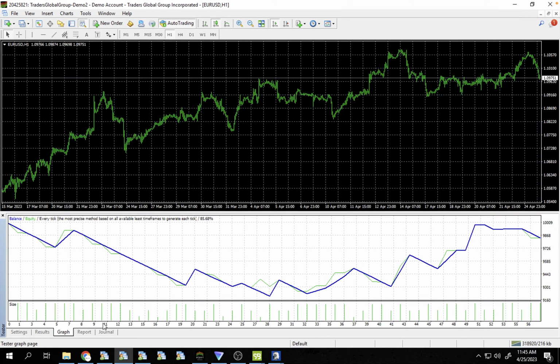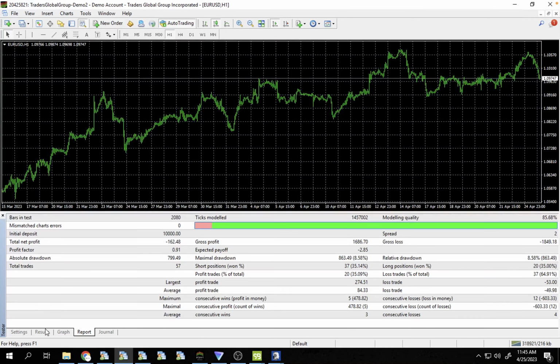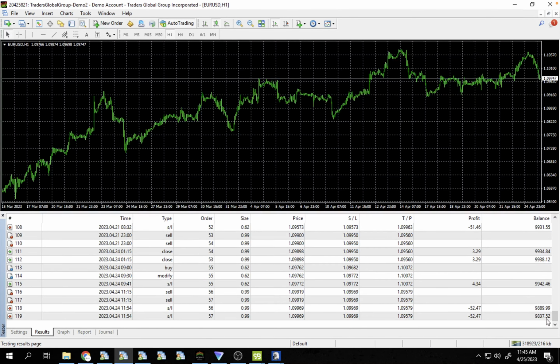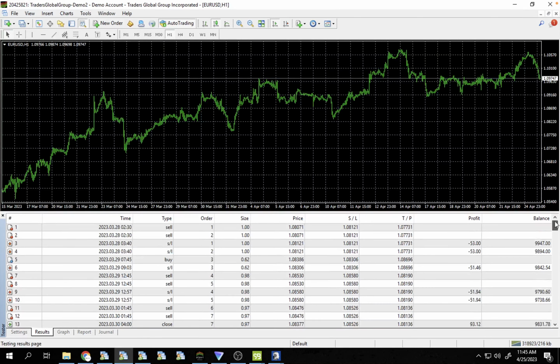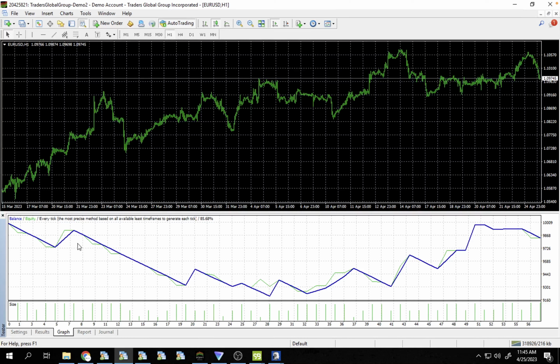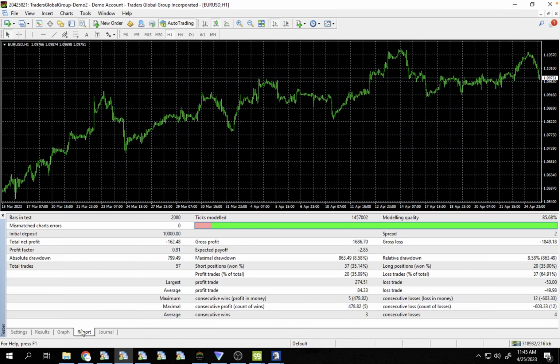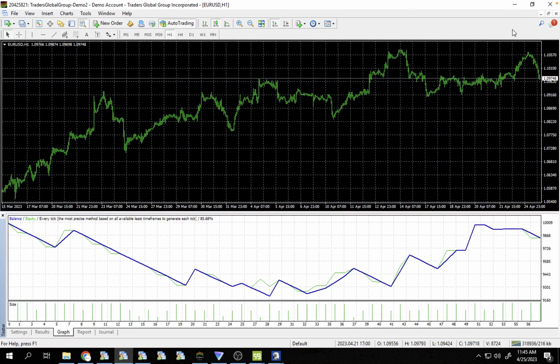All right, so you can see Akani so far. Let me just look at the reports when it actually started trading. It started trading on the 3rd of 28, so that's fine. You can actually see we're in a period of drawdown here. We went down as low as 10%, but we've come back up to roughly minus 2%. So you can see we lost $162 and we had 57 trades. So the Akani trading system is currently coming back up, and hopefully it will come back up to profits.